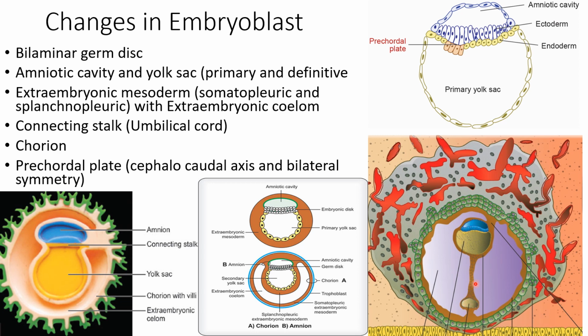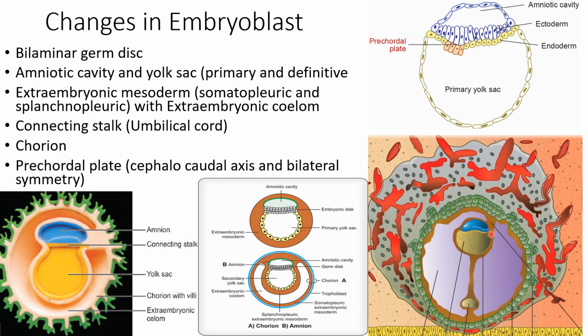So now the yolk sac is left as a small cavity, and it is lined by the cells derived from endoderm. So endodermal cells will line the yolk sac here, and this yolk sac is now known as the definitive yolk sac. Initially we had the primary yolk sac, which was large in size, and the cells of the Heuser's membrane were derived from the cytotrophoblast, whereas in the definitive yolk sac, the size is small and it is lined by cells which are derived from the endoderm.